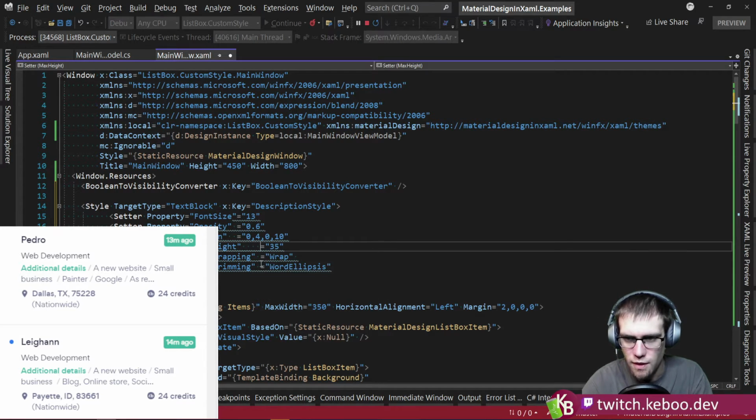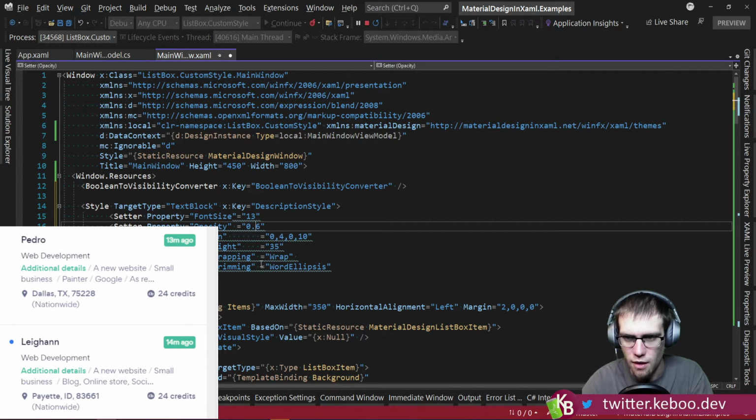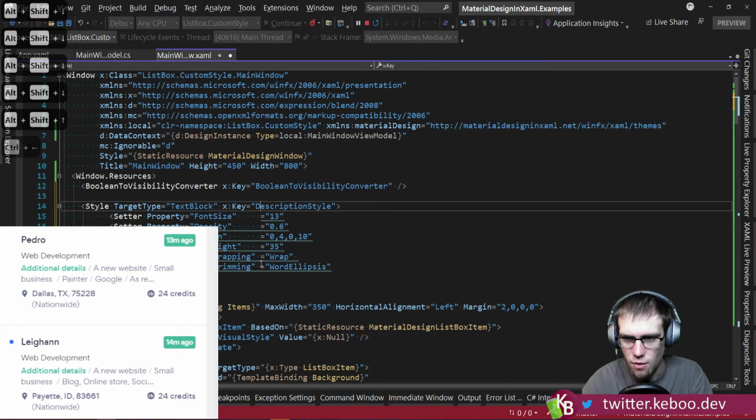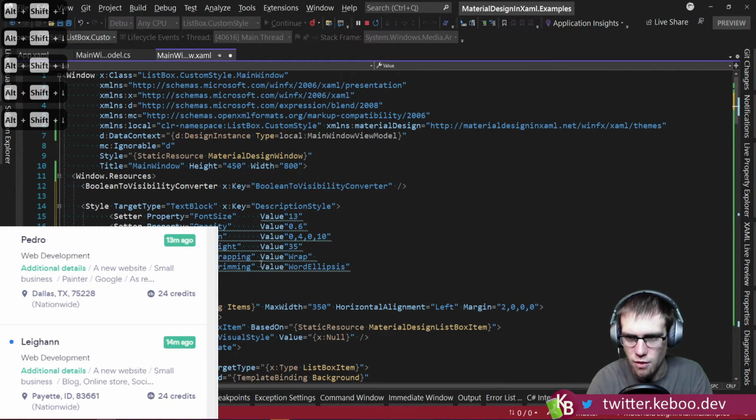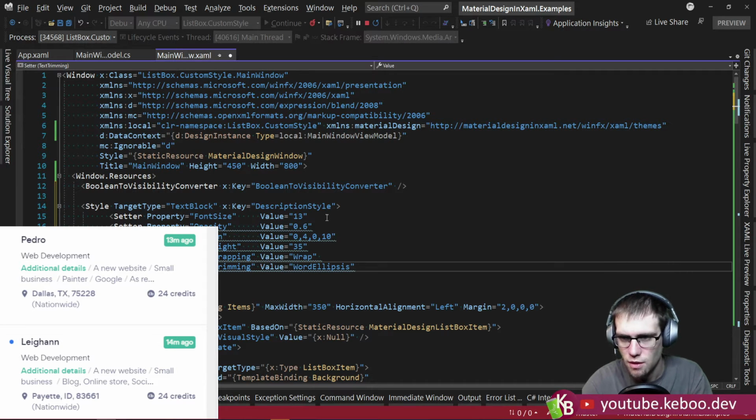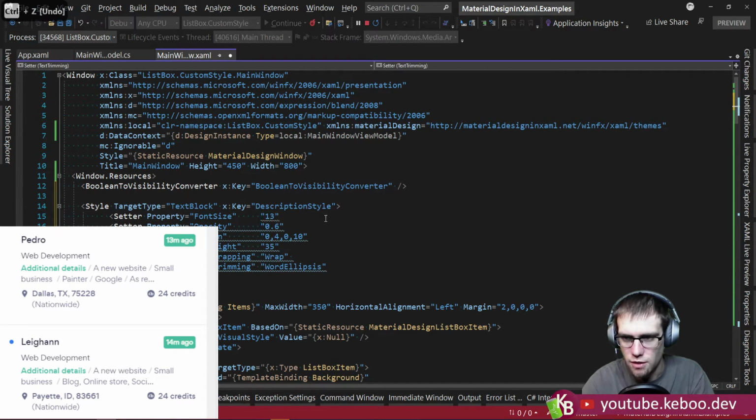So if I do this, line all of you up, then I can get away with more multi-cursor magic, where we go value equals is perfect. Oh, actually, I go value equals, I go end.